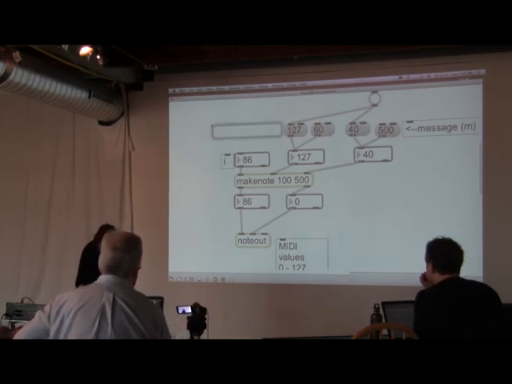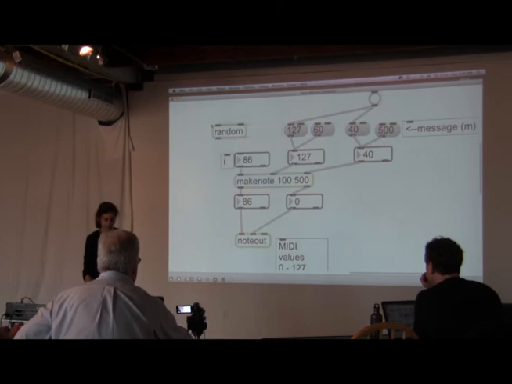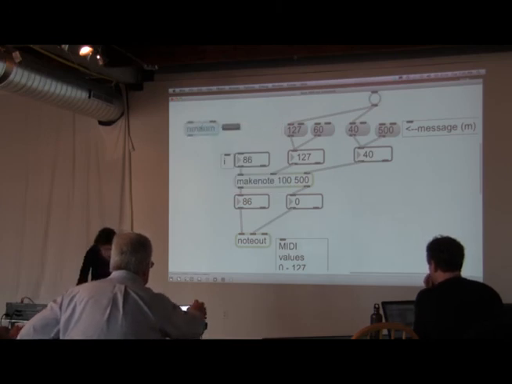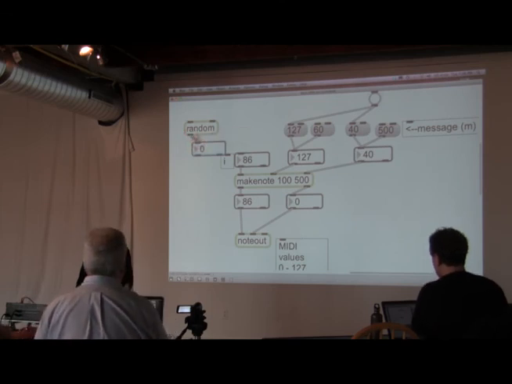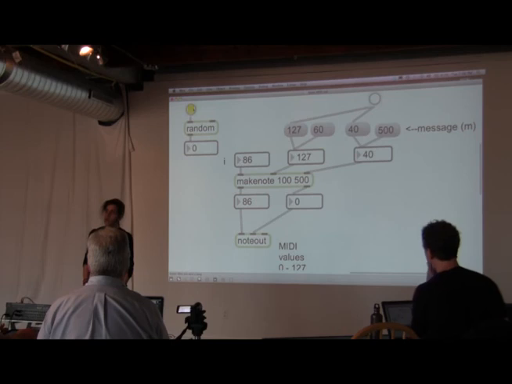There happens to be an object called random inside Max, which will generate random numbers when you send it a bang. So I'm going to connect a number box to its outlet to visualize what numbers it's outputting, and connect a button to its inlet. When I click on this, it's sending 0 random numbers right now.